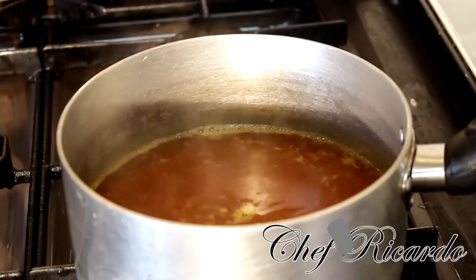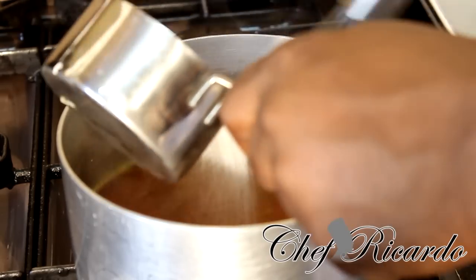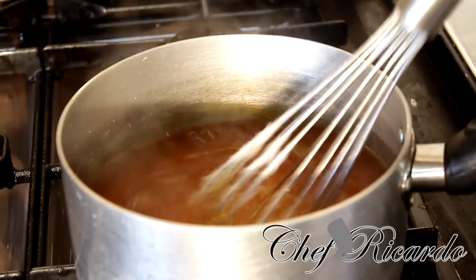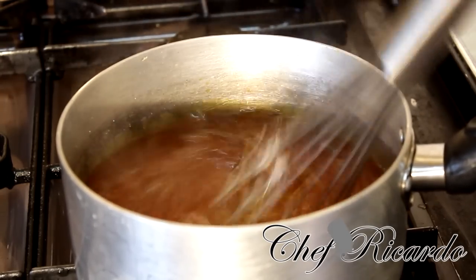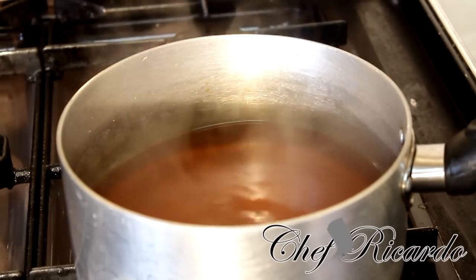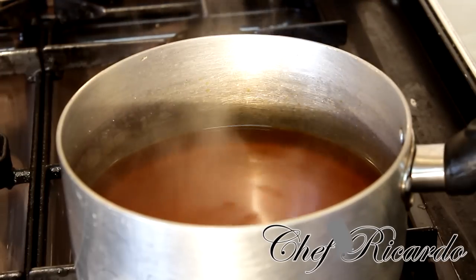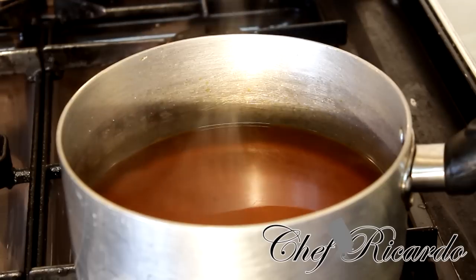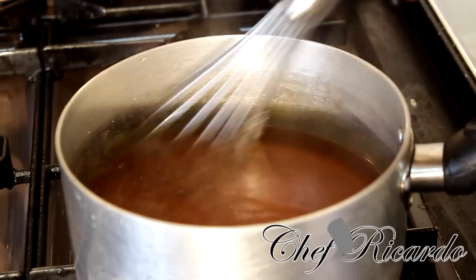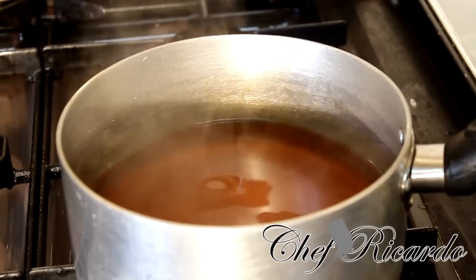Then next, I'm using a cup right here. I'm going to put some sugar inside of it, so sweeten it as it goes along and taste. I'm just using my whisk. I just whisk it. Now I'm going to taste it. You see how sweet it is. Nice one. Perfect. That's perfect. Alright, that's really nice. So as I said, sweeten and taste as it goes along.